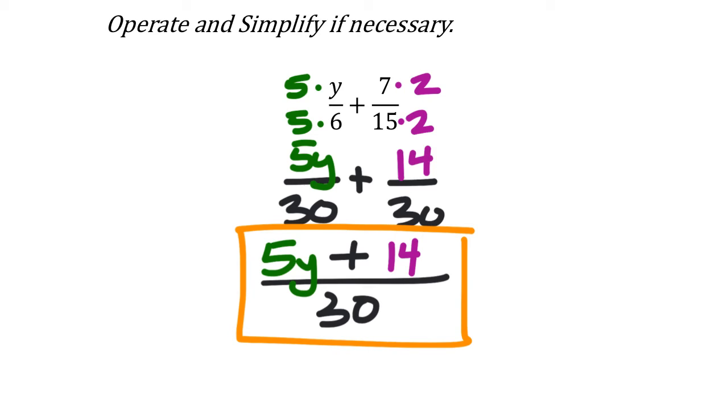And yeah, we don't know what y represents. So what are we actually multiplying 5 by? It's just that we're multiplying it by some number, which could be determined at a later time. Now, if this was an equation, it would be a whole different story. But this being an expression means that our final answer is also an expression. Yeah, if you had simplified this into 19y, it's just one step too many, right? And again, that's because the numerators here, 5y and 14, are not like terms.